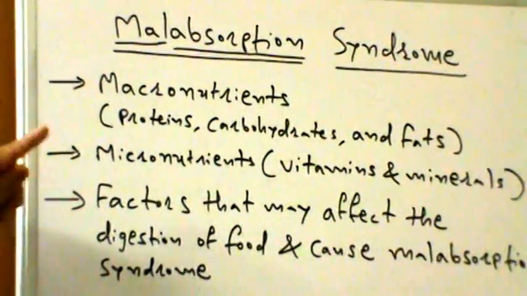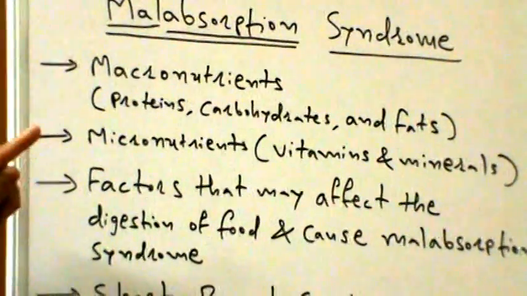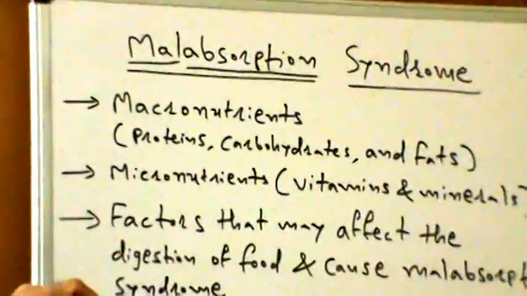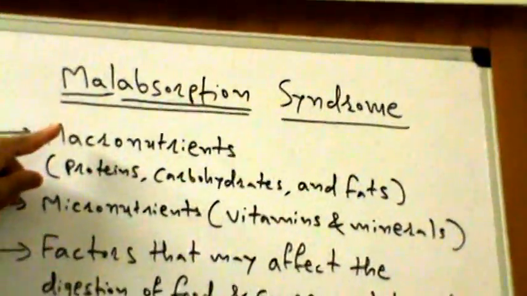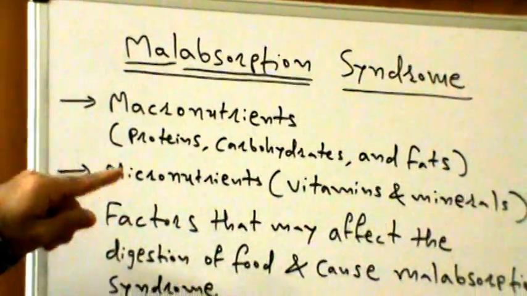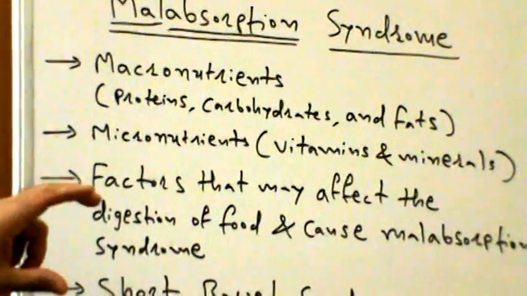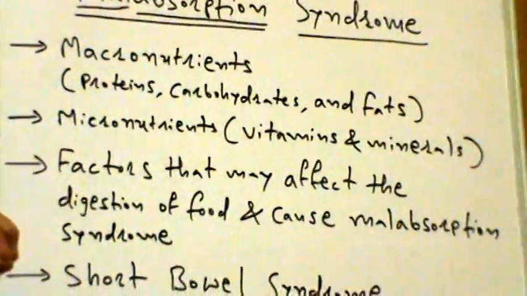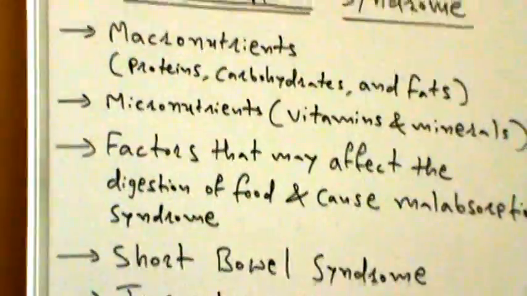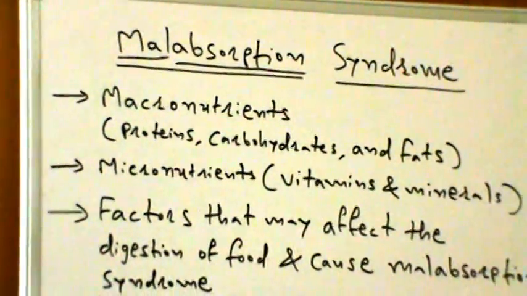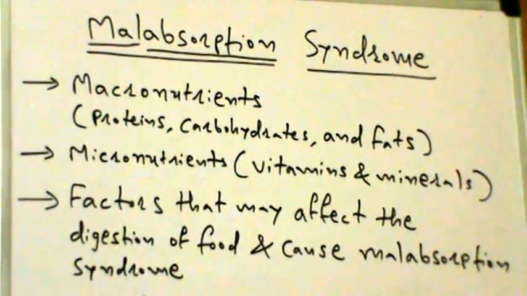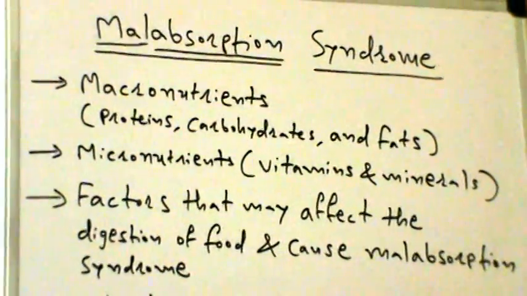Proteins, carbohydrates, fats and most fluids are absorbed in the small intestine. Malabsorption syndrome occurs when something prevents the bowel from absorbing important nutrients and fluids. The problems may be caused by inflammation, an injury to the lining of the intestine, or an intrinsic disease, one that originates within the body.